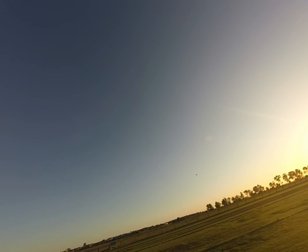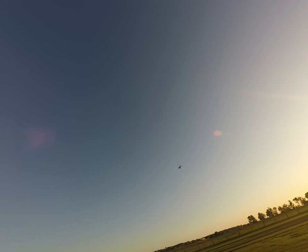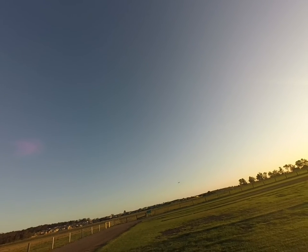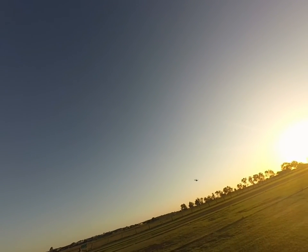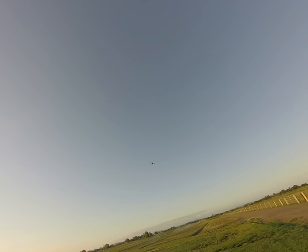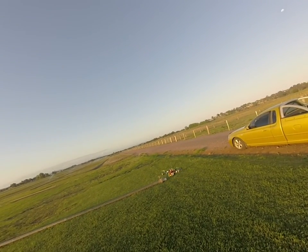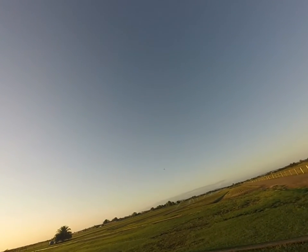So, again, nice for what I want, the nice slow aerobatics, just fly around, have a look at the view, do some rolls and some pirouettes and all sorts of things. Yeah, I know the battery doesn't like that one. So just really nice to fly. I really like the Hexes, and she's pretty responsive. That's just a slow roll, slow flip. Just nice to fly. If you want to throw it around, you can.